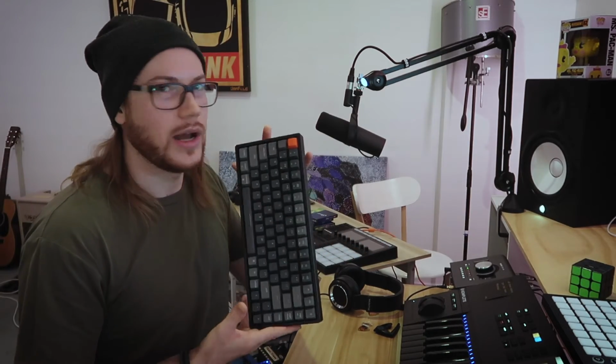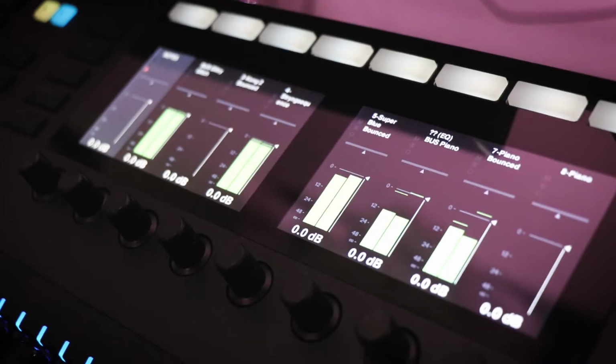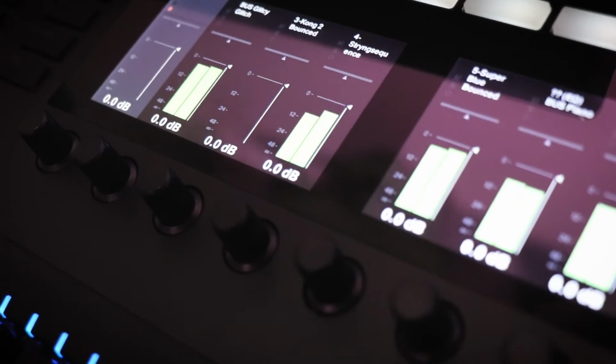I've got a wireless keyboard, which is super helpful for moving around and out of the way and that kind of thing. Still gives me control. I've got a MIDI controller that's permanently set up and works super well with Ableton. And so I usually am using this for all of my transport controls. But with Ableton, the most important thing for me about this controller is the mixer on this controller. Because the mixer in Ableton is so trash, and I hate flipping between windows all the time, having this mixer on the controller lets me see everything I need and gives me responsive control over all of the different tracks, whatever I've got selected right here.